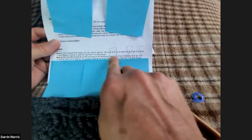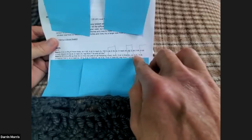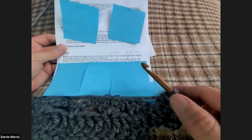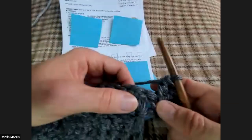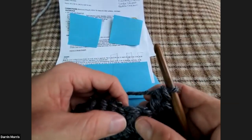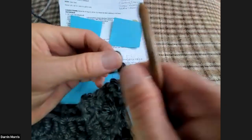Okay, so 3 double crochets in the first double crochet, and then skip 6 double crochets, and then 4 double crochets in the next double crochet. Okay, so we're going to skip 6. Darren, can you just show a little bit more on the swatch where you place those 3 double crochets in the first double crochet? It's the first one right next to the chain, correct? Yeah.